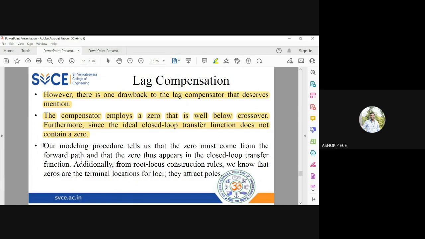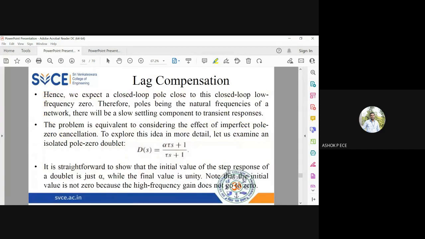So they say that from the root locus, we can try to move the zero to a point above the crossover, after the crossover, so that there will be some benefit you get for the stability of the network. So for that, what we do is try to shift the zero to some other location by multiplying your response by a cancellation network. So this D(s) equals (alpha tau s plus 1) by (tau s plus 1). So if you multiply, I am cancelling the zero and then pushing the zero to a point away from the crossover. Okay, so this is more than the value of alpha.